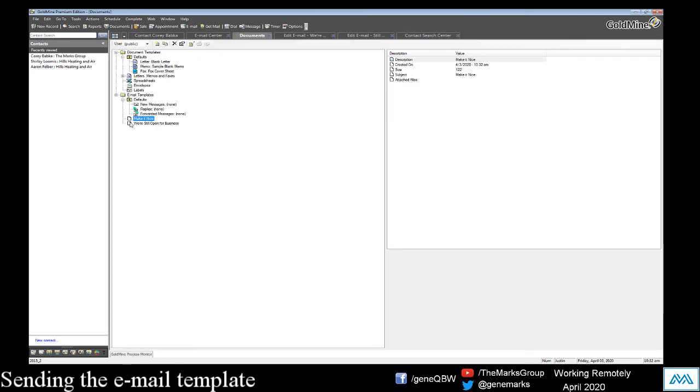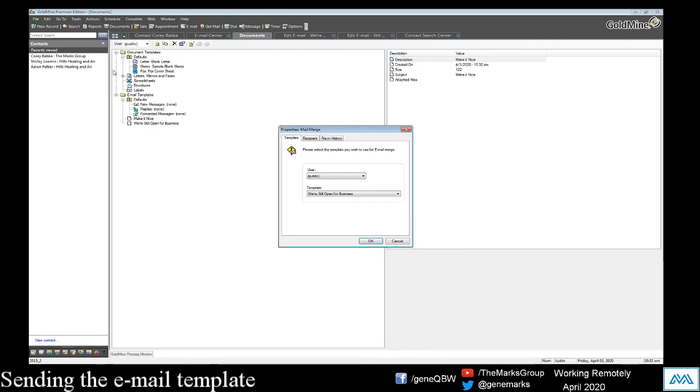And now that we have our template and our filter, we want to queue that for delivery, with Actions, Begin Email Merge. We select our template. We select our recipient, being all contacts from the following group. Now, keep in mind, when you select this, all contacts from the following filter or group, it defaults to all contact records.